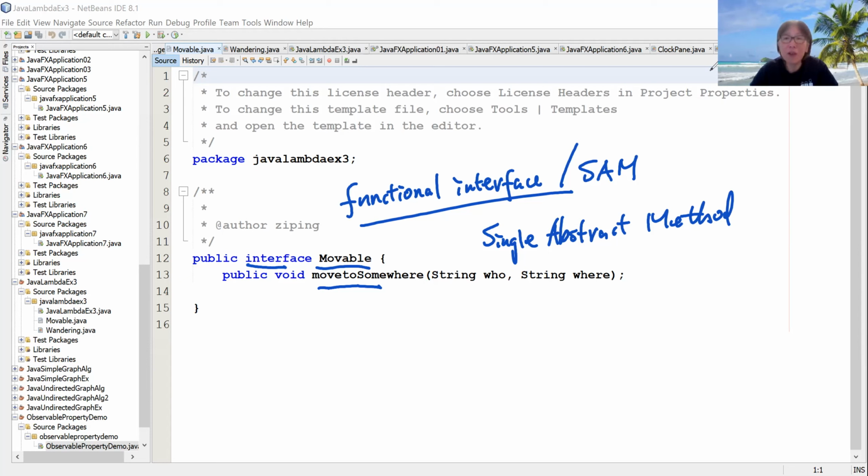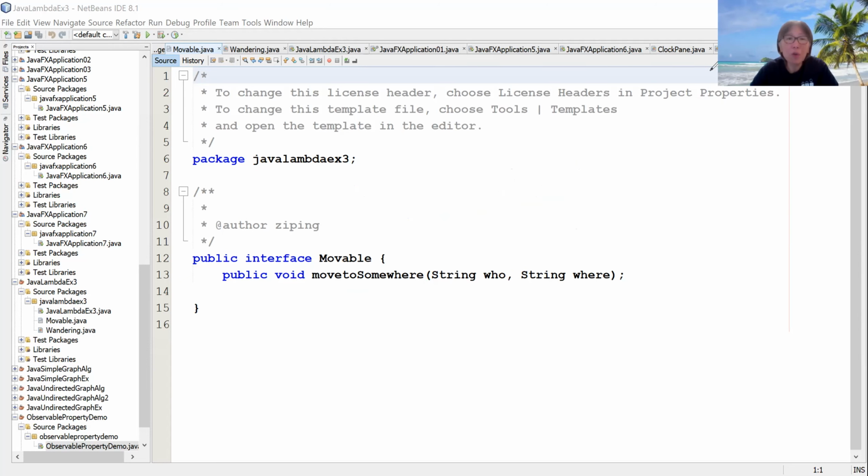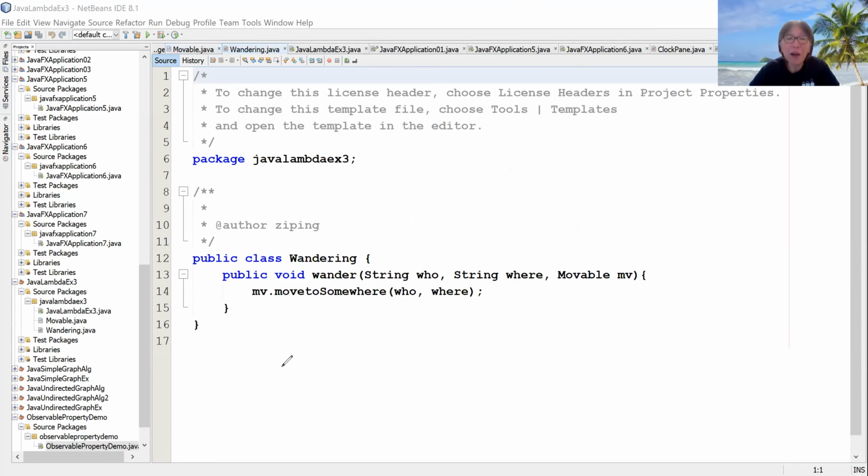So this interface, no question about it. And then next, this class is also quite simple. We just define a method. And if you take a look at the third parameter for this method, it is that interface, Movable. So it's that functional interface.